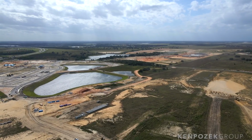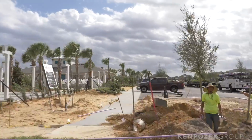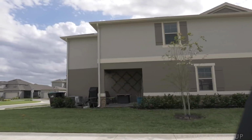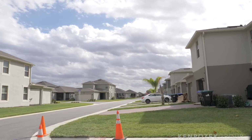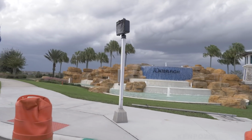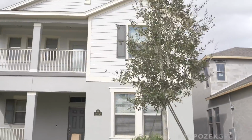So starting with residential real estate, we've got basically 7 or 8 different neighborhoods coming to the area still. Toll Brothers just launched their new neighborhood over in Ovation. It's called West Haven. You've got Taylor Morrison and Ashton Woods going to be launching their neighborhoods next year, like 2022. Waterley by D.R. Horton still has plenty of houses. They've got townhomes, single family, estate size, lakefront, a little bit of everything for you there.